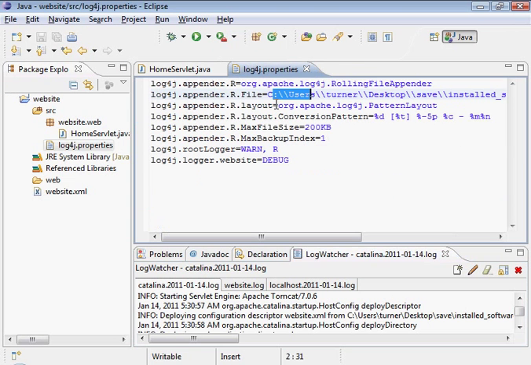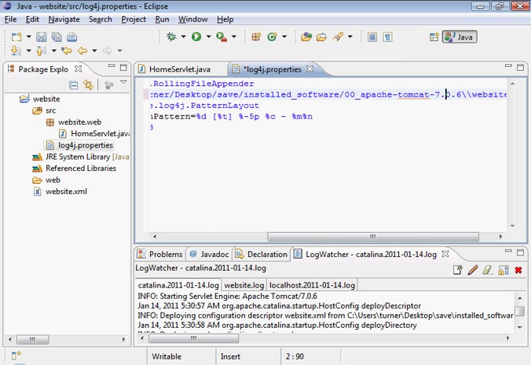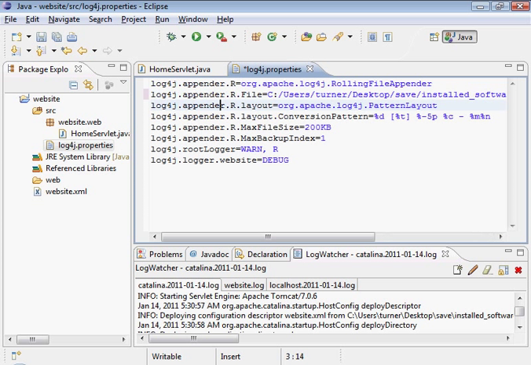Alright, let's try this. We'll go back to our forward slashes. I don't think this is the reason for it, but maybe it's not flushing when it writes out to the log file. It doesn't flush out the output. When we shut down Tomcat, it should get flushed, I think.